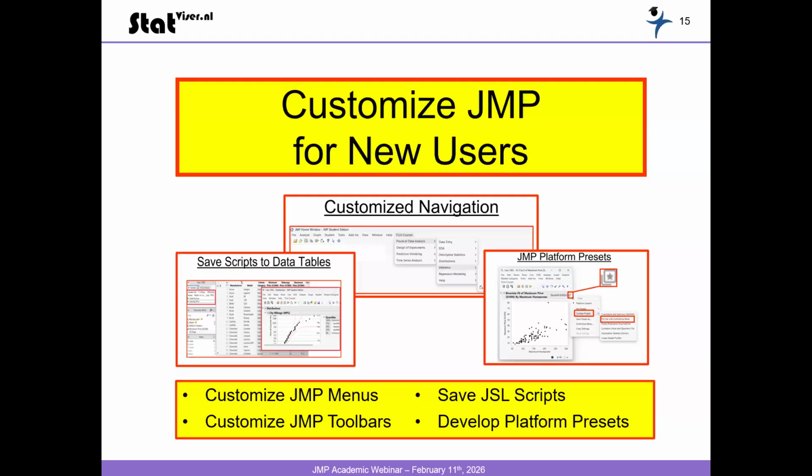In the current stage 1, we will focus on customizing menus and toolbars, and saving scripts. Though scripting as such is not needed by the user, it might be important to be aware of those scripts for documentation and reproducibility. And we will also focus on creating platform presets, which might be helpful in getting students into a workflow that can be adequate for tackling the problem.